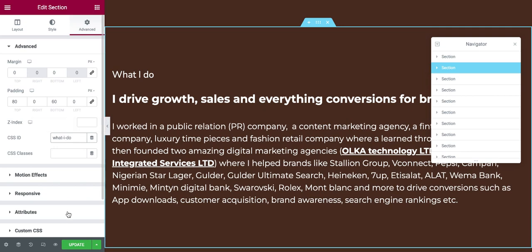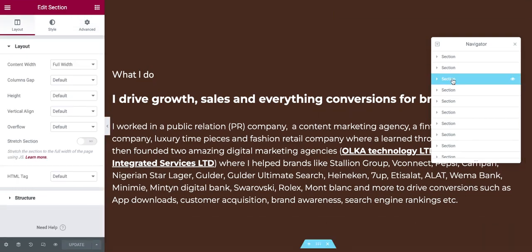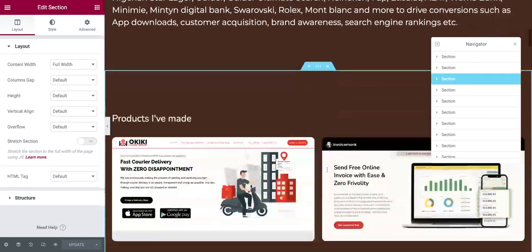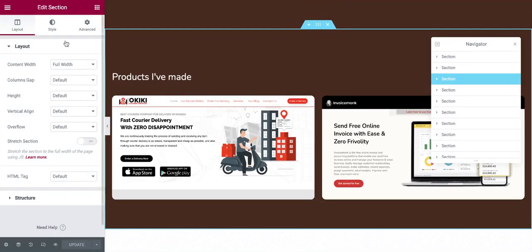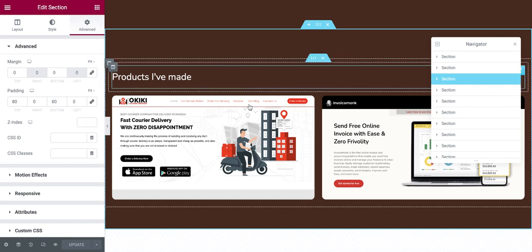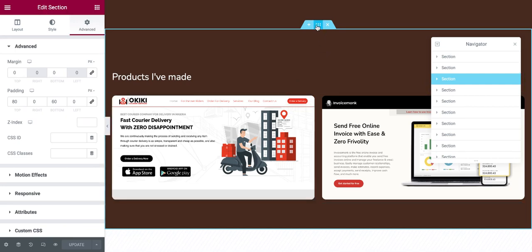That's it. So click on update again. And then the final and the third section, which is this. The next thing I also do is I go to advanced section. Remember, make sure that you are not clicking on the inner section, the advanced, the one with the three buttons. I click on advanced and then here I just write product.